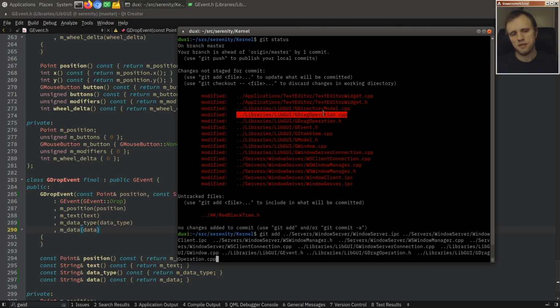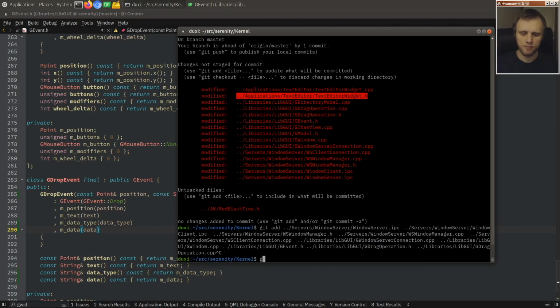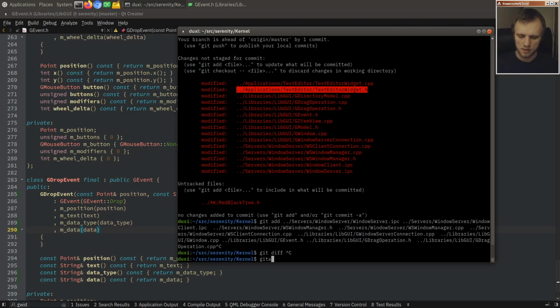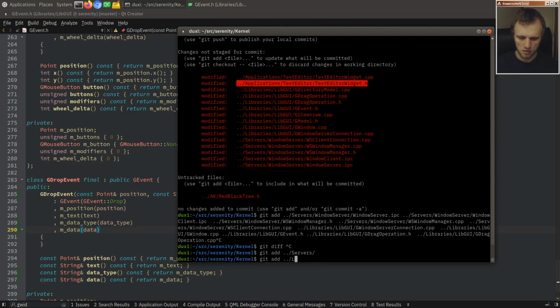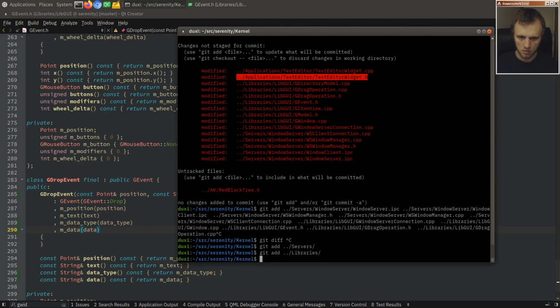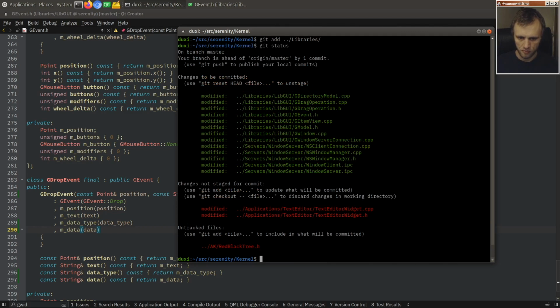Everything kind of fits together, actually, but we can still commit all of that. So servers and lib. Am I accidentally committing something now? No, it doesn't look like it.